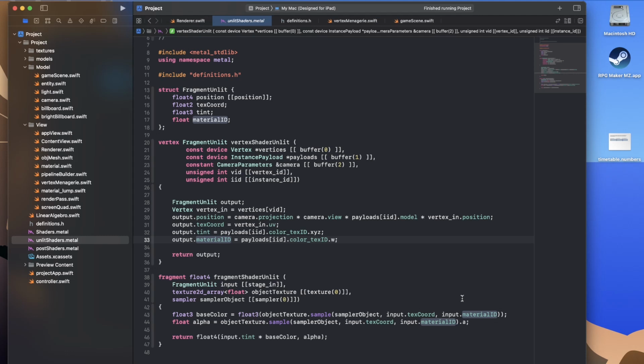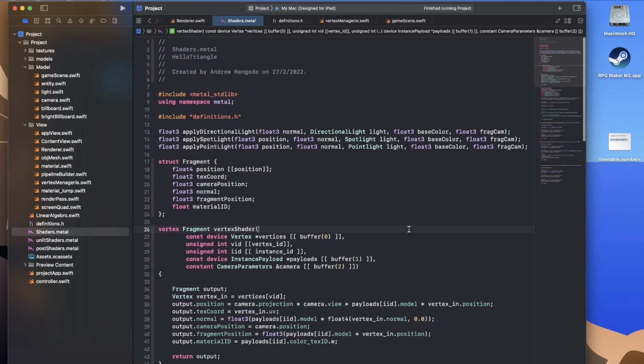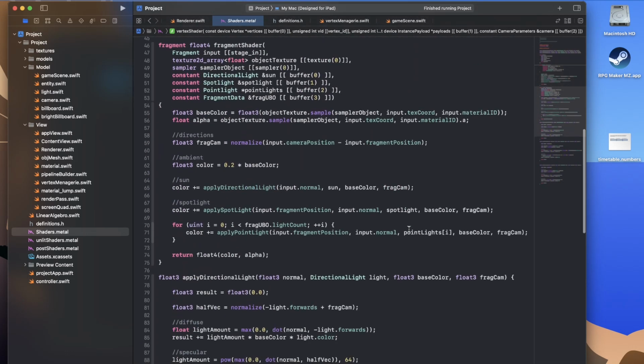I understand this session has been a little bit of talking in circles because the fundamental concept is quite simple: pre-record all of your model transforms and then read them off, and you can do fewer draw calls. That's it.